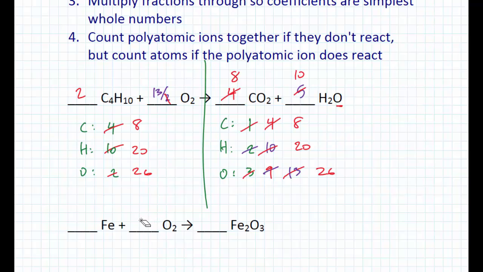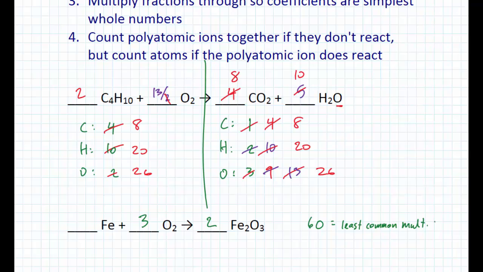All right. What coefficient would you like to put in front of O2 here? Anybody get it? 3. If we put a 3 in front of there, that gives us 6 oxygens, right? So that means over here we need to put a 2 to get 6 oxygens, right? 6O is the, I think that's the least common multiple. But that's one way of doing it, especially if you got 2s and 3s, or if you got 3s and 4s, and things like that that aren't divisible into each other. Okay, you can make a least common multiple out of it.